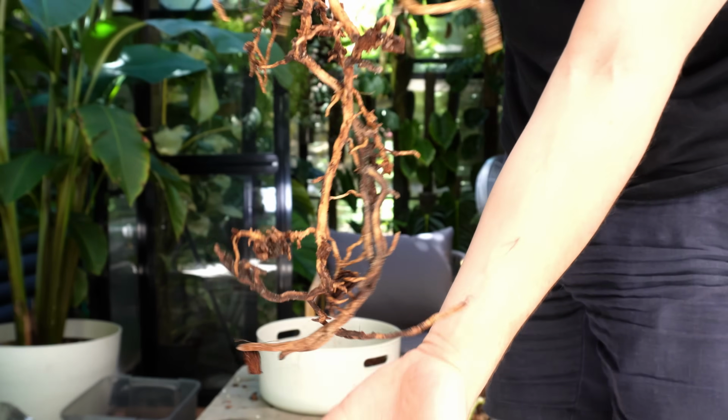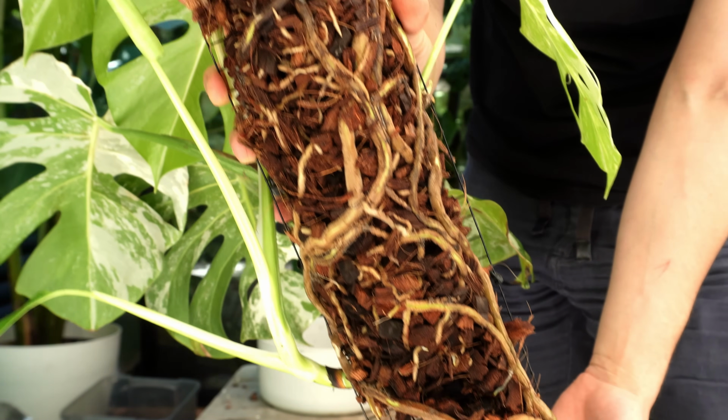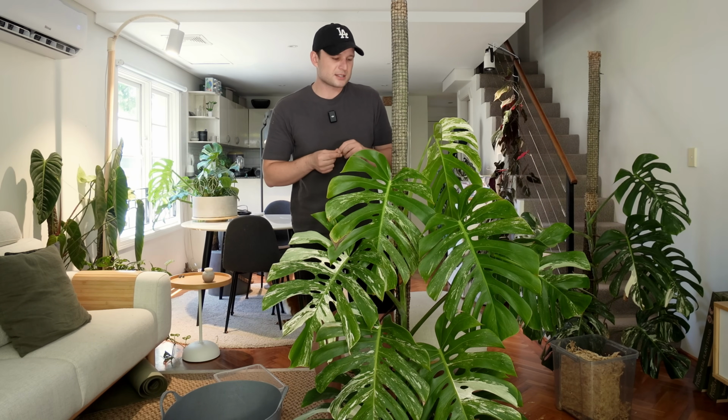I've done it with a plastic backed moss pole, and it was actually cocoa chunks in there instead of moss, but the principle is the exact same. And I'll link that video down below as well. I had 100% propagation success, and it's just a really easy, space efficient and more or less risk-free way of propagating plants.